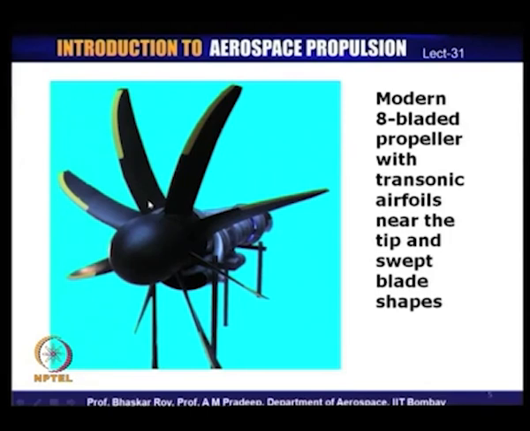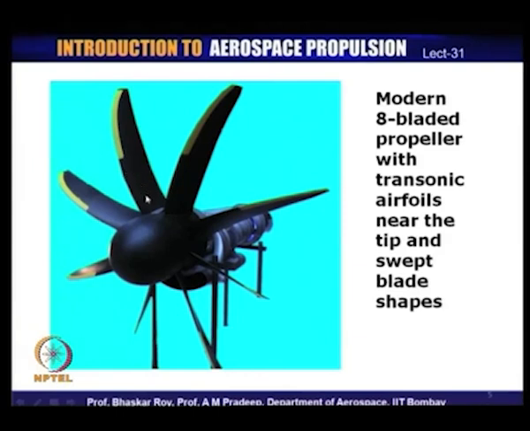Also, one can see here this modern blade shape has used a sweep. This sweep is something which is normally associated with aircraft wings. However, many of the bladed machines, typically the propellers, compressors and fans, are using the sweep for a number of aerodynamic advantages, and especially when the propellers go transonic, the sweeps have certain clear advantages in terms of containing the drag that comes about, as a result of which the propeller efficiency is held at a higher value.